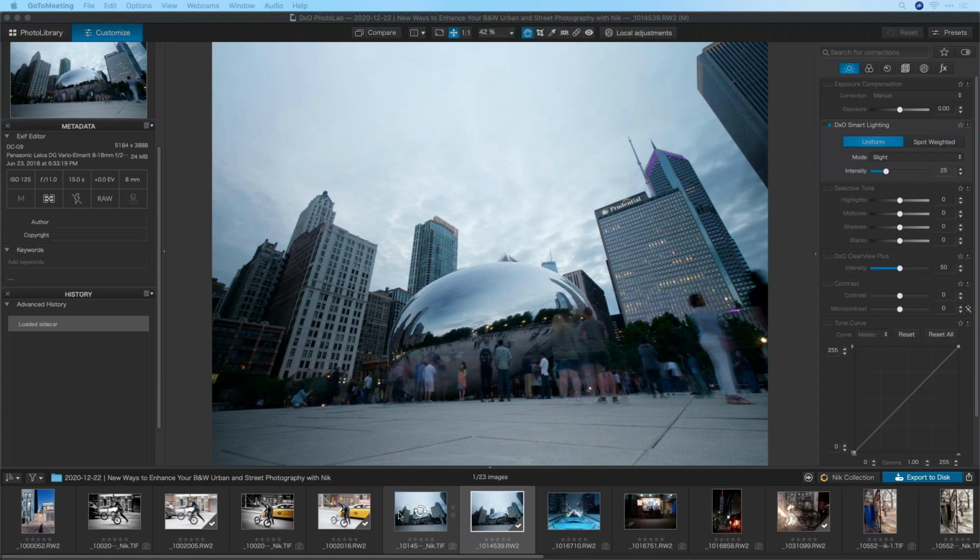Do you obtain a release from subjects in this genre or in general? Oh, do you obtain a release from subjects in general? Okay. Street photography, you do not need to acquire a model release because they are in public. They have no reasonable expectation of privacy. That's the way that the law is written for model release requirements.